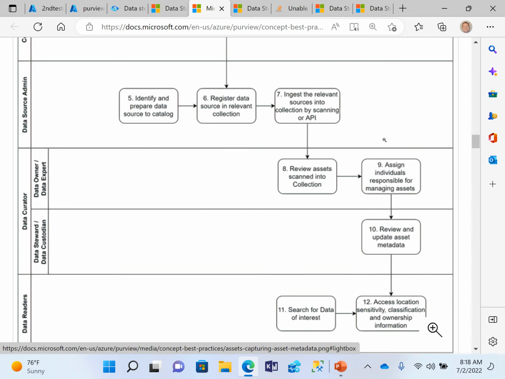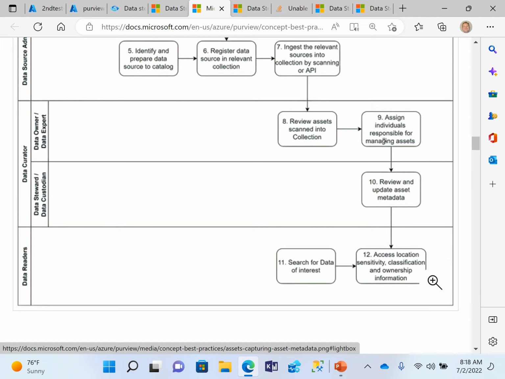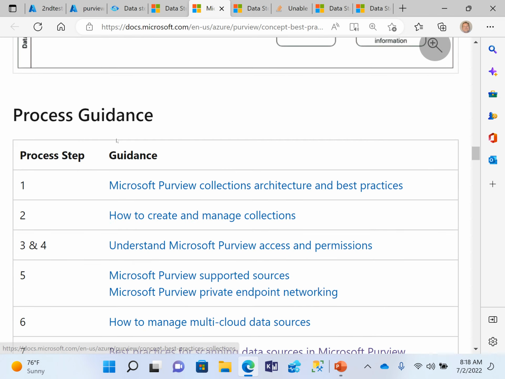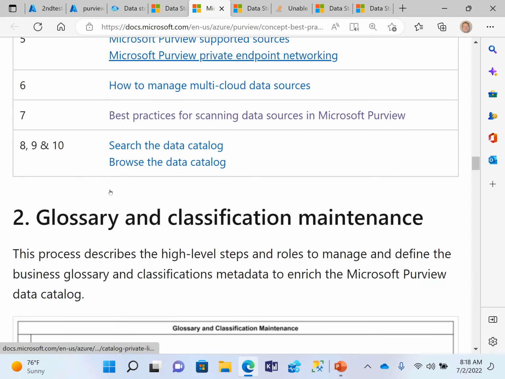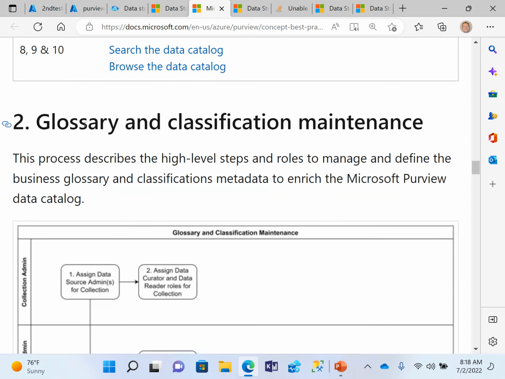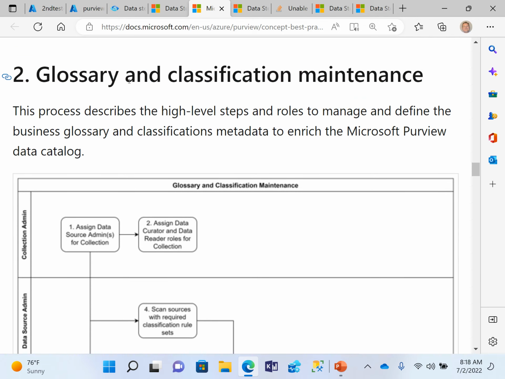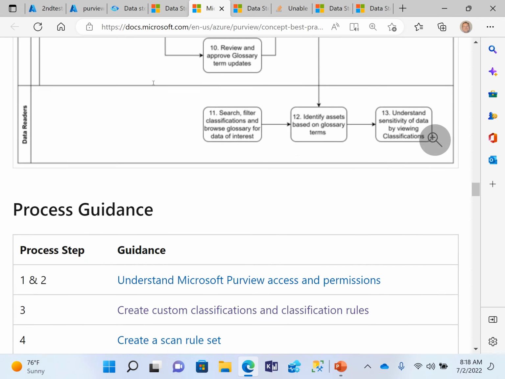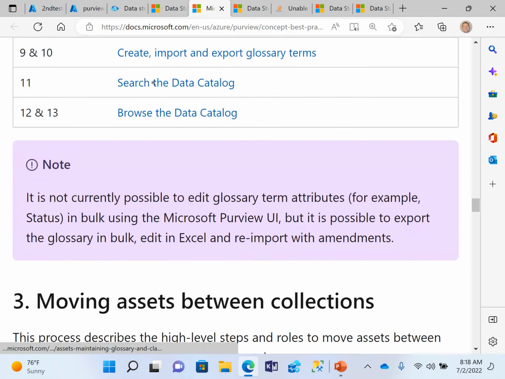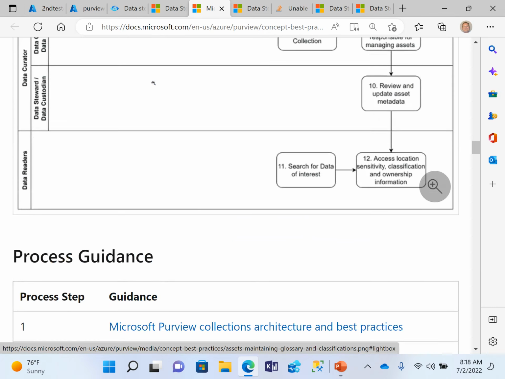And obviously that quality process also needs management, but that's something that comes later. But spend some time on this as well. I find these helpful. There's also a process for the glossary and the classification maintenance, which we haven't even talked about in detail. There is quite a bit of material out there, but I just wanted to share this.